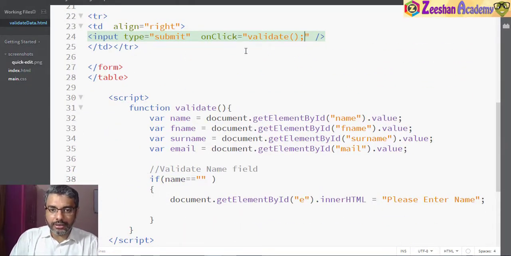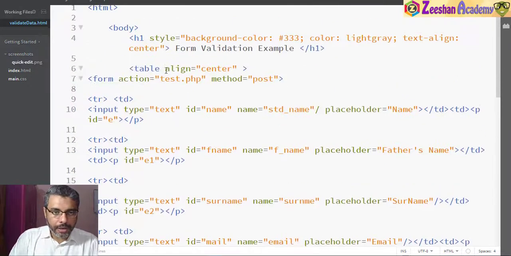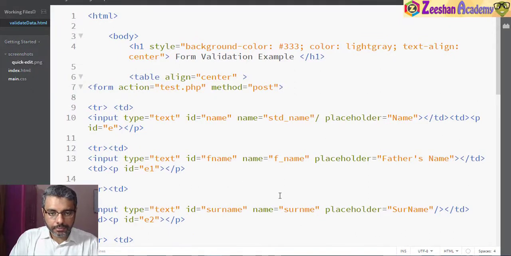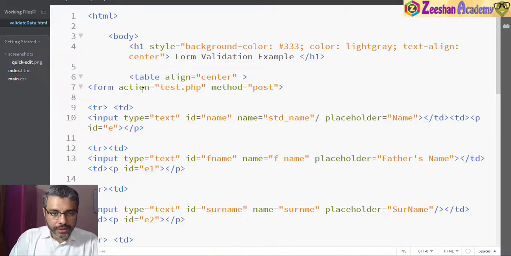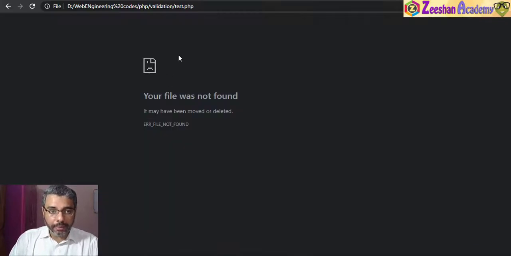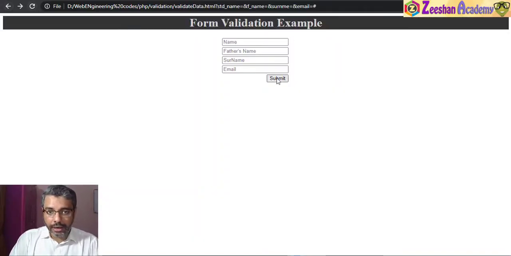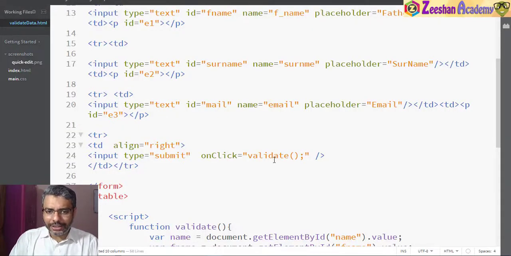That's because we are running the submit button. Maybe we can do is, okay, that's because we submit. So what we do is I just come back into the test PHP and just load a hash here. So by action, hash means load my own page. So now if I come back here, go back inside my page and enter, see this, enter name data, and it's going blank. So we need to correct this small problem.